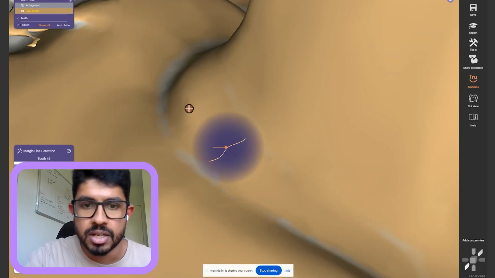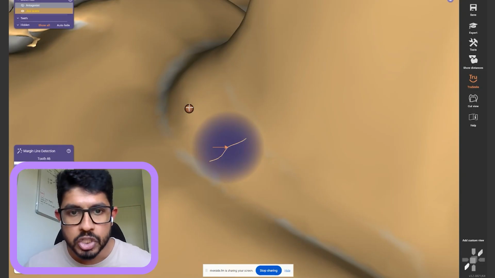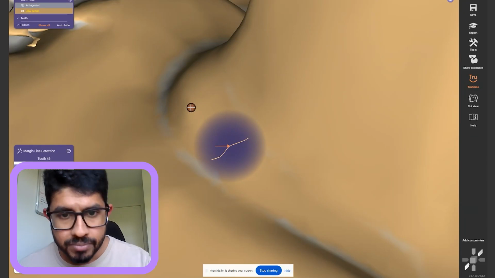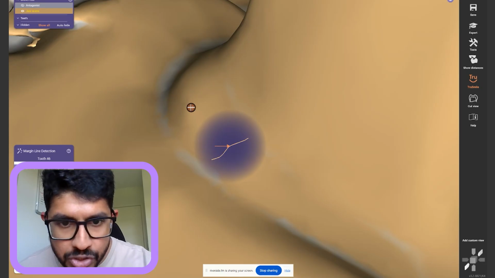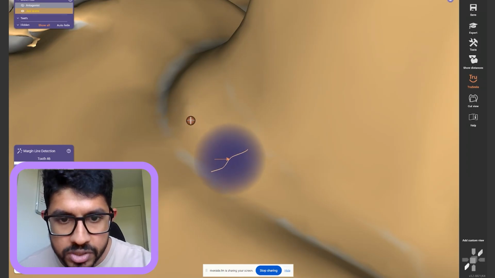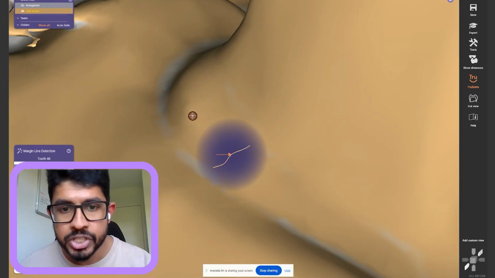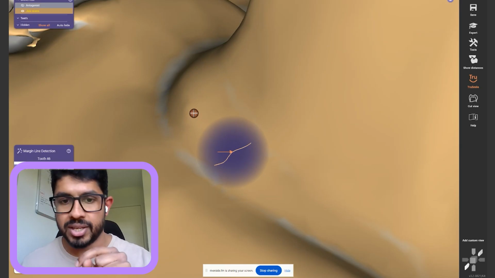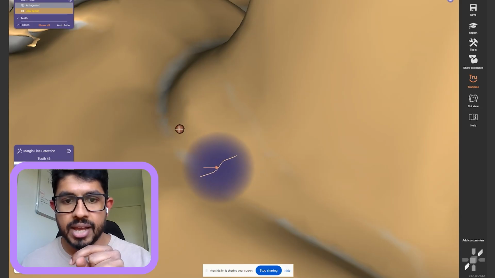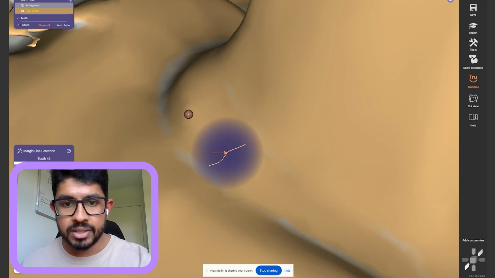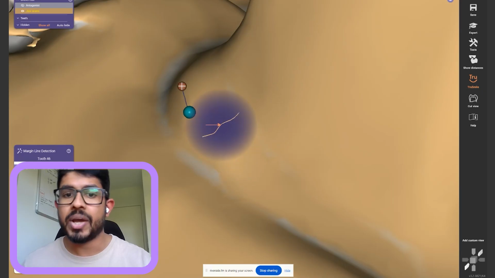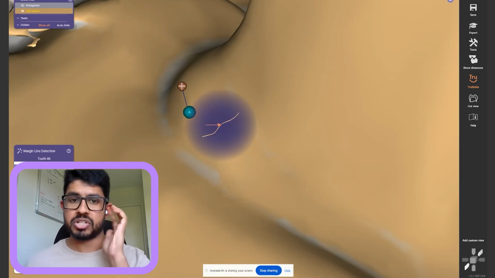You guys can see this little pop-up on our screen where I've got a dot, but we've also got this little silhouette going on in the middle over there. And we can actually see the margin as I move across it. You can actually appreciate the slope of the margin. And there's an arrow that actually points to the location of that finish line where you're clicking it. So if I was obviously down here, I'm in tissue. But if I scroll up there, I can visualize that margin. And then within this little zoomed in cross section view, I can actually see if I'm exactly at that slope of that finish line. And now I know that I've accurately marked my finish line, if that makes sense.